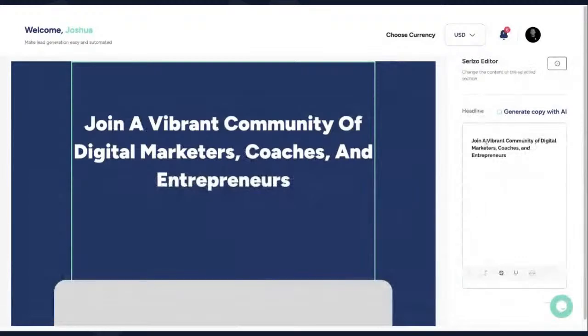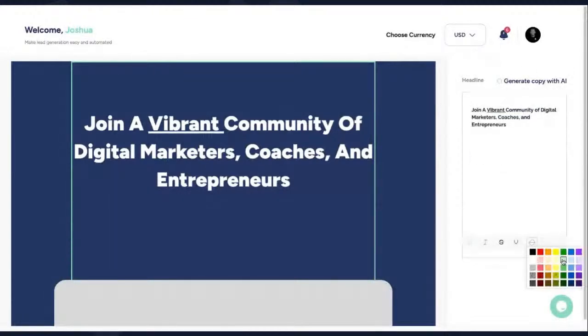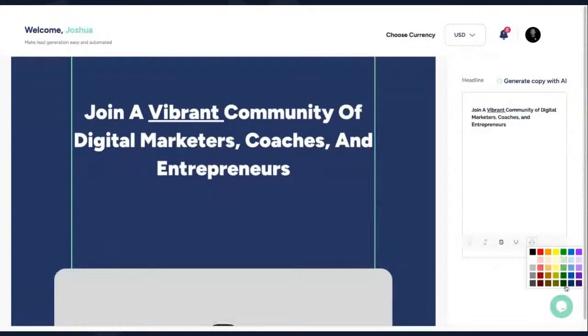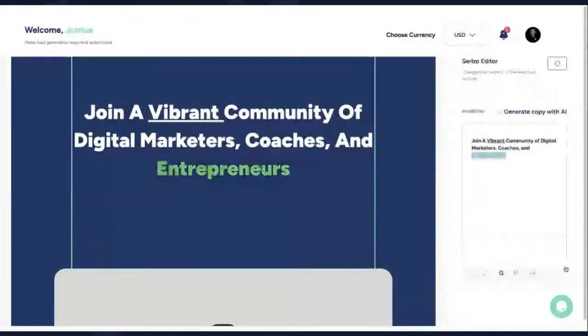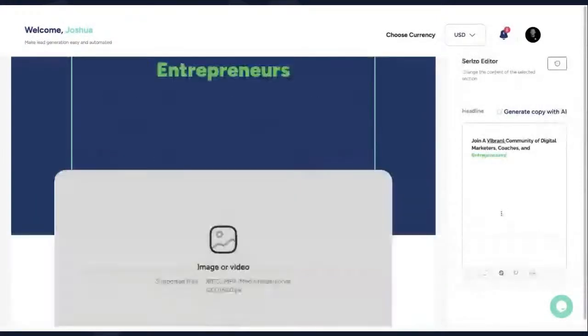I'm going to underline this guy, vibrant, and then use the secondary color for this. You could actually change the color, I forgot to mention. Let's use this guy and that guy.